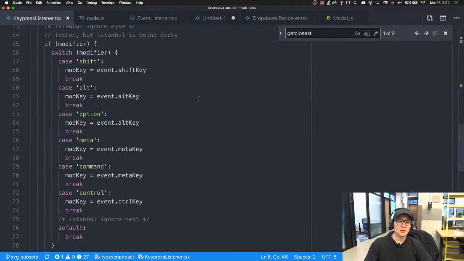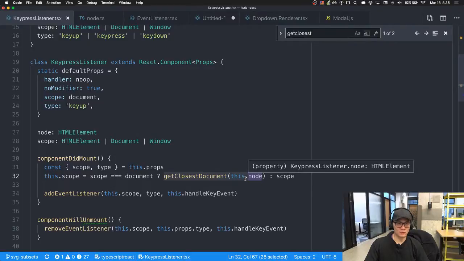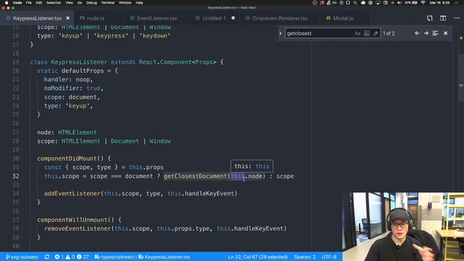Anyway, what this does, at least for key press listener, is when the scope is the document, and right now what you're seeing is the window document object, instead of using it directly, it'll try to get the closest document according to your node.